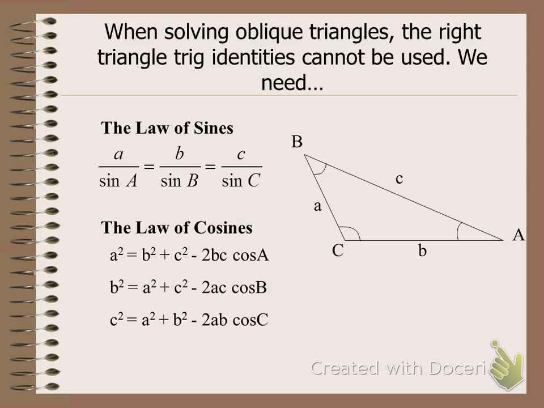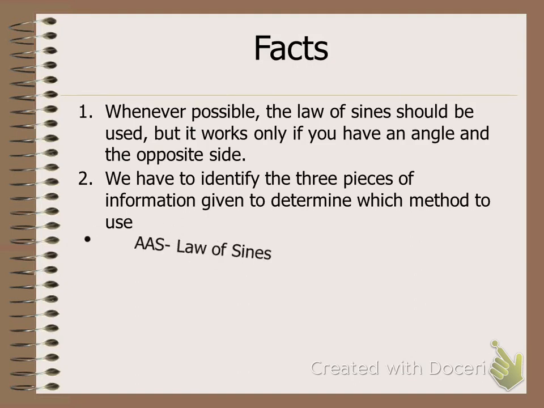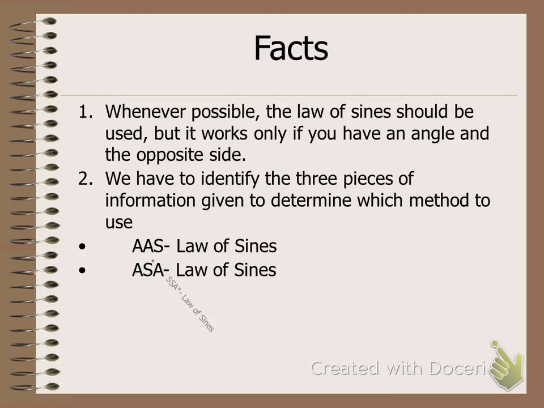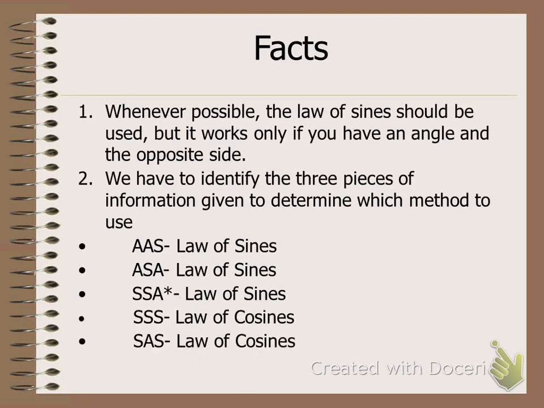All right, close. Now let me remind you of something before we discuss this, and I'm going to come right back to the screen in just a second. The cases that we're going to use the law of sines in are whenever you have two angles, you always use law of sines, right? Angle, angle, side, angle is law of sines. And also the ambiguous case, which is side, side, angle, uses the law of sines. The law of cosines is going to be the other two cases, which are what? Side, side, side, and side, angle, side. So side, side, side, and side, angle, side is the law of cosines.